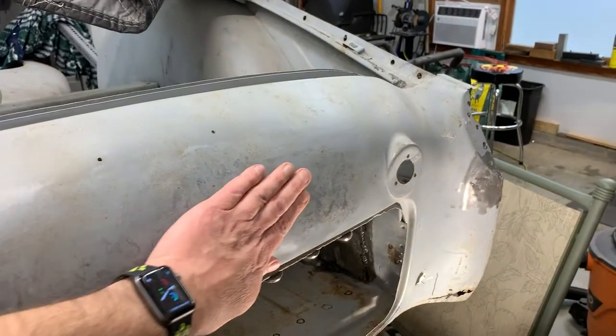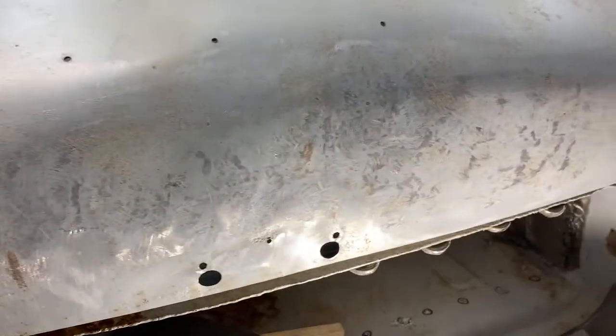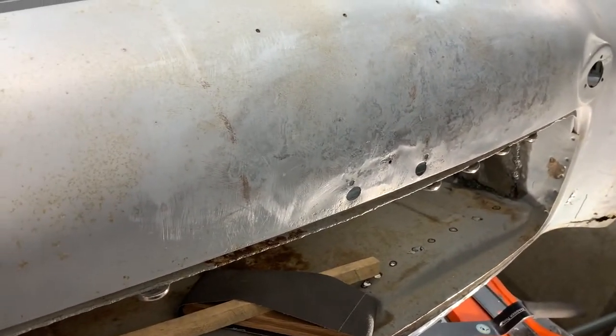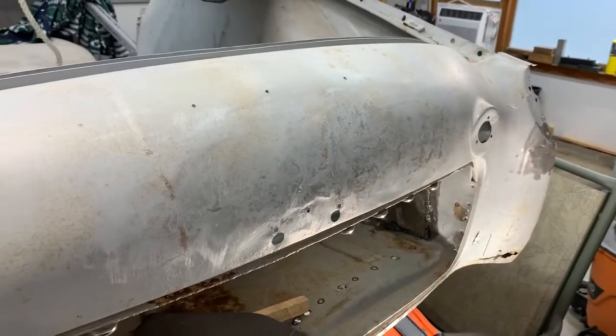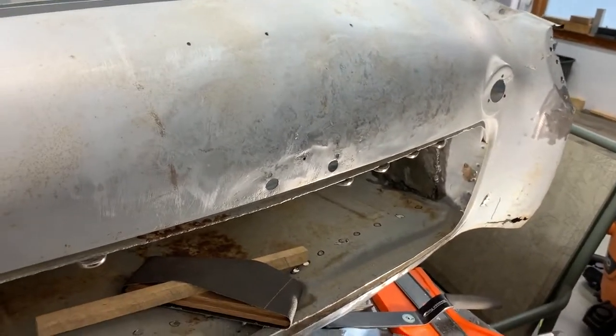I've been spending a little bit of time on this back piece this afternoon — it's a lot better, still not done yet. I've got the light sitting down here to accentuate all the bumps and wiggles, and I'm just slowly smoothing that out with a hammer and dolly. It'll take some time but it'll eventually come back to be baby-bottom smooth. That's the one thing I could do today — making a little progress so it won't bug me as much once it's sorted. I've got some errands to do so this may be about the end of it for today. I hope you're doing okay, talk to you later, bye.